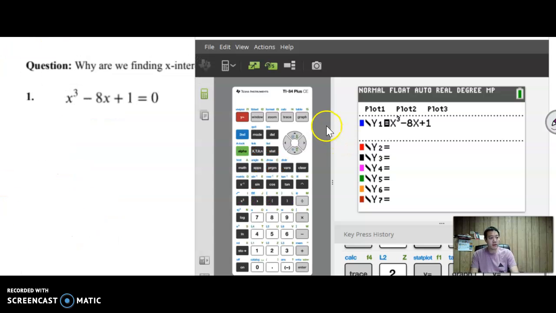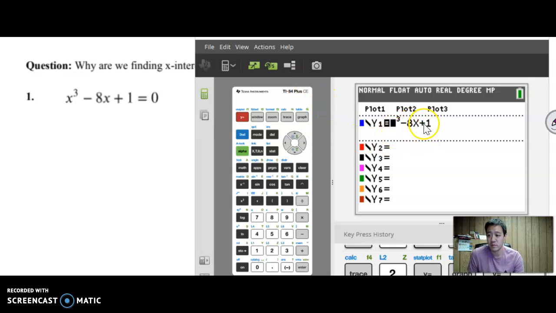Okay, so now going back to the very beginning of the lesson, all right? We're going to go over the zero feature on the calculator, meaning when you're solving it, okay? And so, why does the calculator use the term zero, all right? Because that's where the x-intercepts are, right? And the zeros are describing the y values, okay? So basically, at what x value is the y value 0, okay?